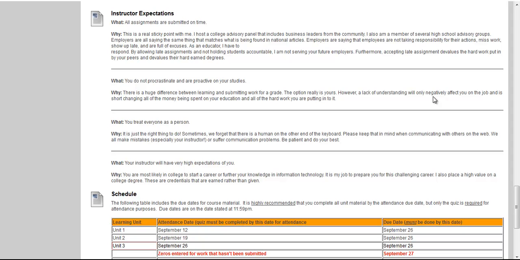As an educator, I have to respond by saying, okay, this is what I'm doing to help you. That would be making you accountable for your actions, making you submit assignments on time. And will missing one assignment make you fail our class? No. You just don't want to miss more than one because it's certainly going to have a negative effect on your grade. Just like showing up for work 5 minutes late. Most likely you're not going to get fired the first time. However, there always are negative consequences. So that's my response to these employers that are seeking help.